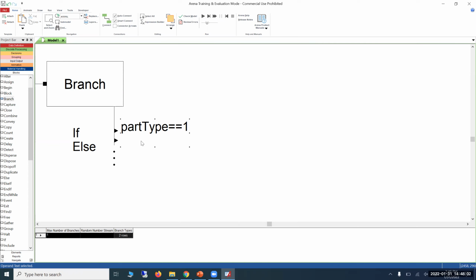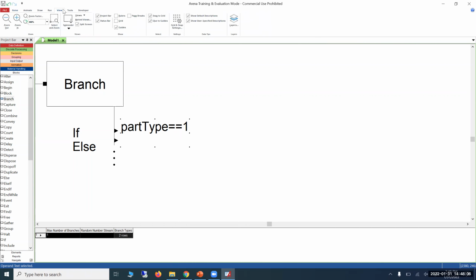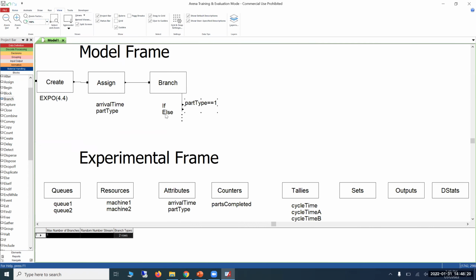So now we are going to the logic of the machines. Let's go back here to Zoom. Okay, so let's build the logic for each machine.